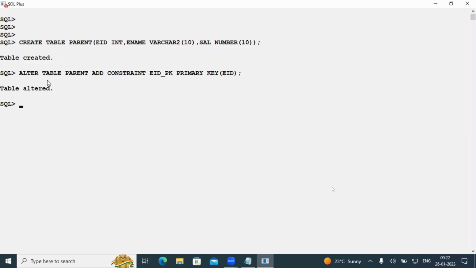Now after adding, suppose you doubt whether this constraint was successfully added or not.